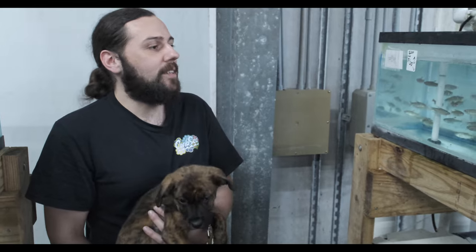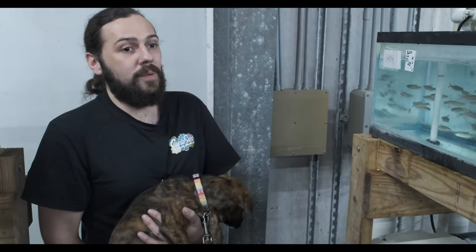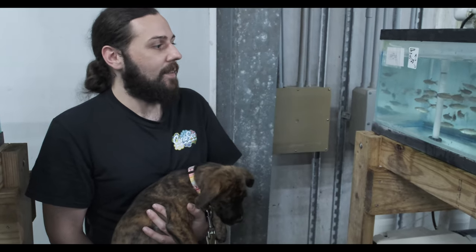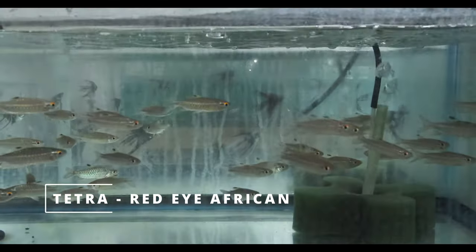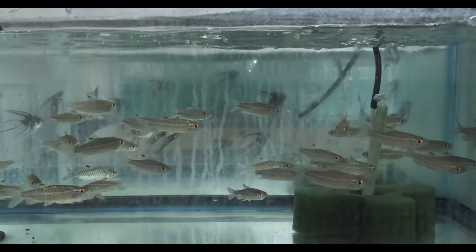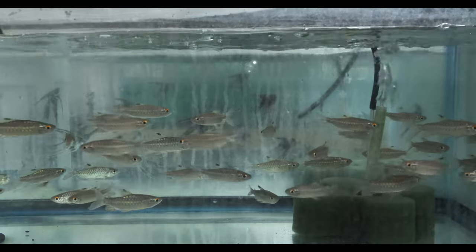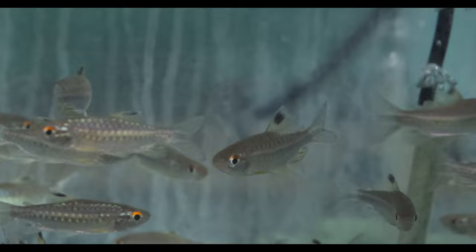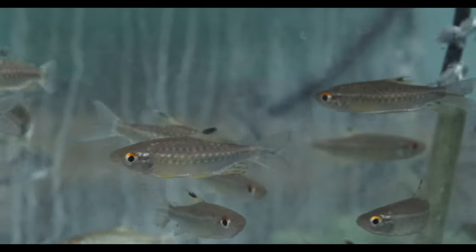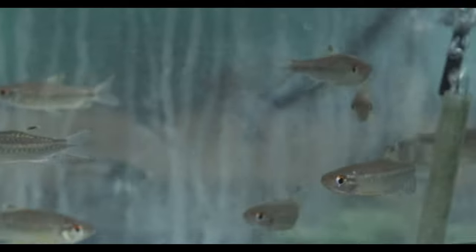Another really beautiful West African fish from this shipment — one of my favorites and definitely an underrated fish in the hobby because it doesn't get a lot of love — is the African red-eye tetra. These guys are a big-growing tetra with beautiful coloration that looks absolutely spectacular in a school under good lighting. As their name implies, they have red eyes, but not just like the South American red-eye tetra — they also have gold and iridescent highlights throughout the body. It's a really pretty fish that deserves more appreciation.